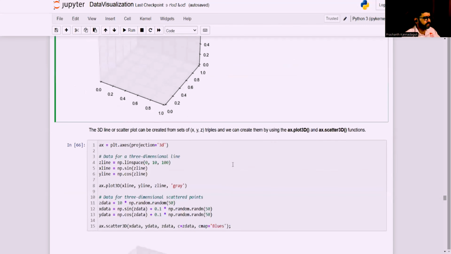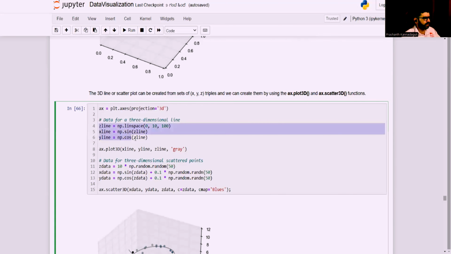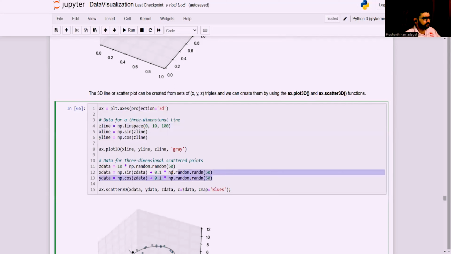Now this is how I create a plot. I'm creating three different values, which I call x line, y line, z line. I'm also trying to plot some points in the space, so I'm calling them x data, y data, z data. It's actually created by sine, cos, linspace, random numbers, etc. Something we did randomly.